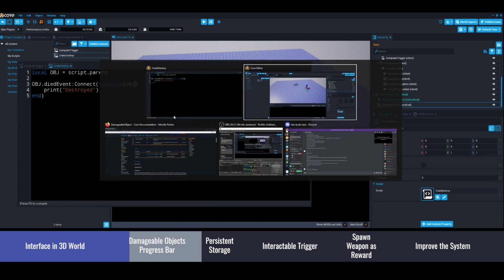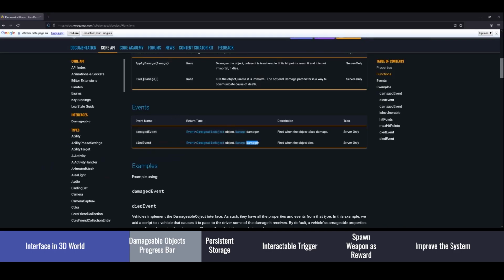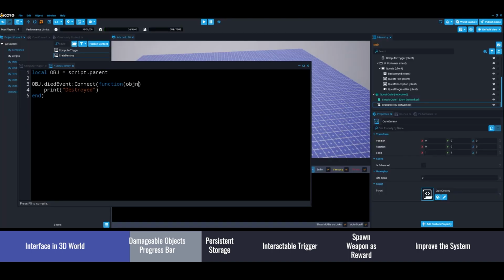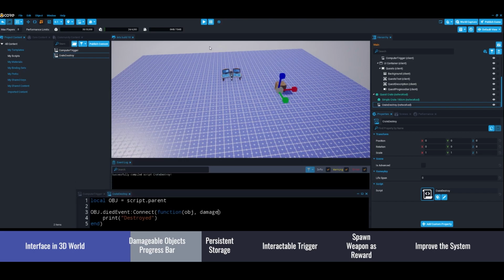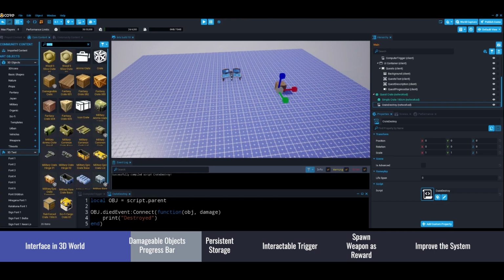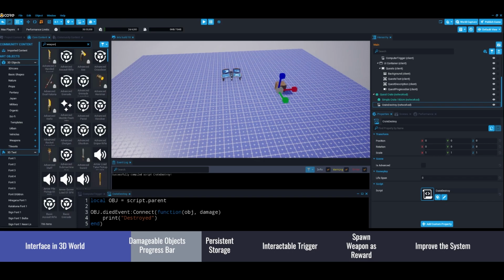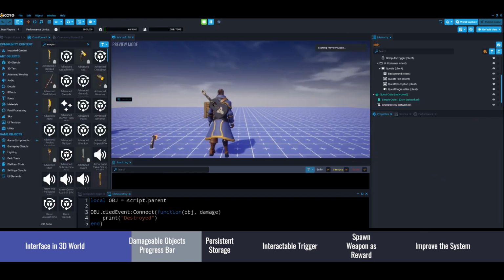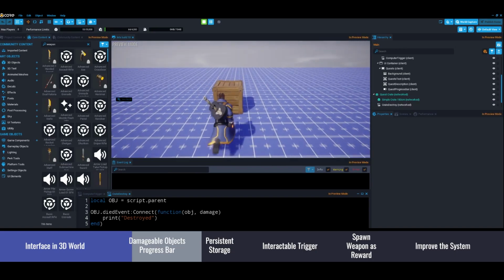So I think in the died event, we receive also the damage, and you will see why it's important. And let's give a weapon to the player. I don't know if the axe is destroying the crates. Let's see.